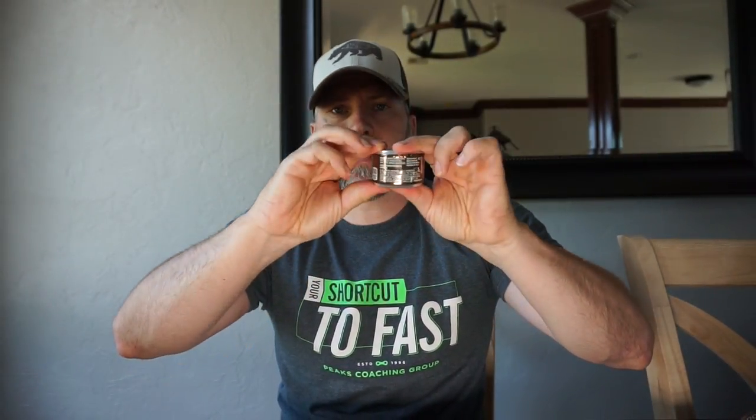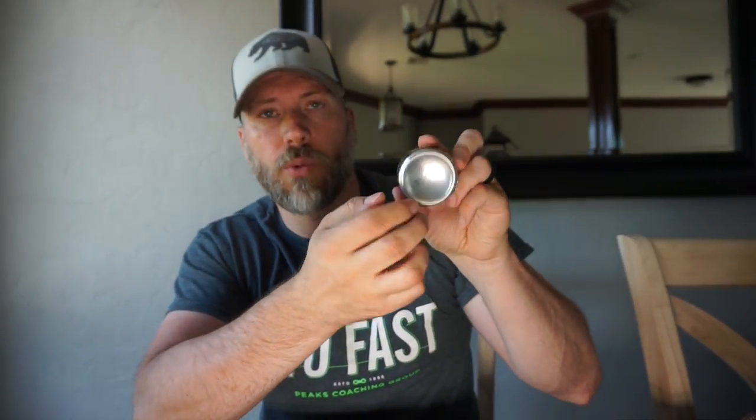It took a little bit of work, but I've got it together — about half of the way pushed together. I'm going to go ahead and push down and bottom the two cans out inside of each other. And that is what you end up with — pretty much a double-ended can. You can see on the bottom side where I rolled the lip just a little bit in order to get the other side in.